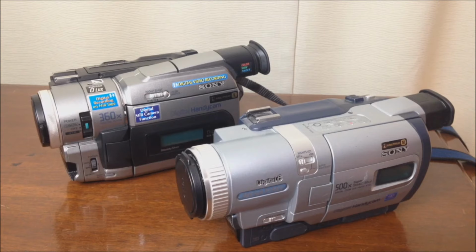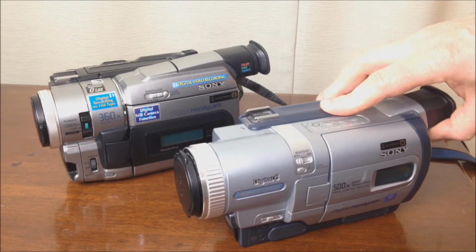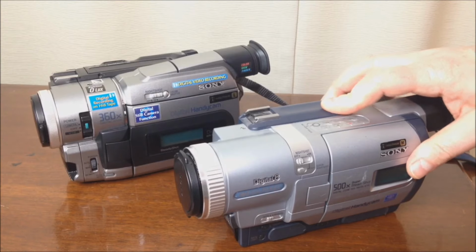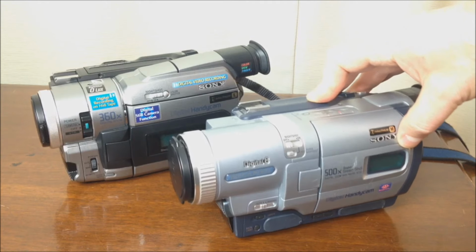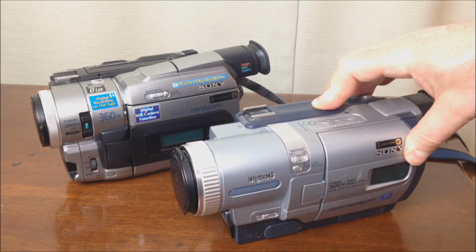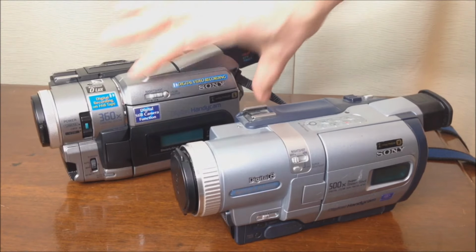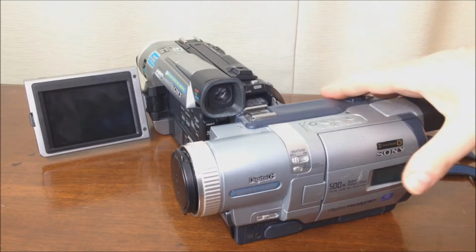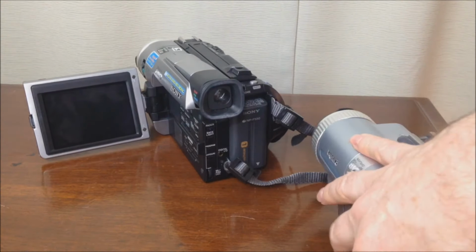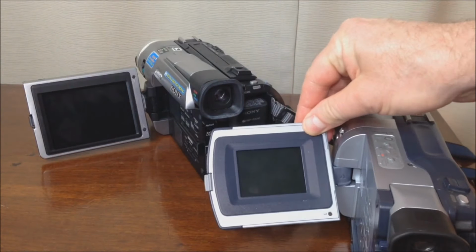These two camcorders are of the 8mm and above formats, so you can do regular 8, Hi8, and Digital 8 on both of these camcorders and output them digitally. It's magic, right? This particular one has a cool feature that you could connect it to a computer via USB and use it as a webcam. That feature is obsolete in Windows 8 and 10, but worked on older operating systems. This one has a color viewfinder. It also has a gigantic view screen that pulls out on the side. That one must be at least 4 inches, 4.5, whereas this one has a tiny screen.